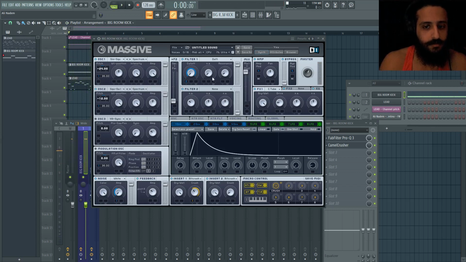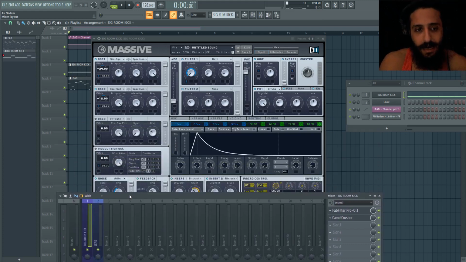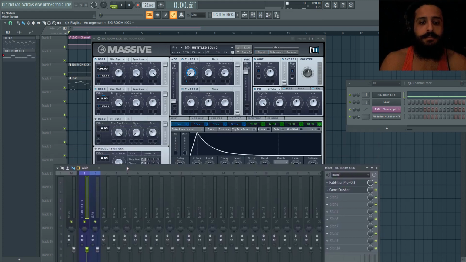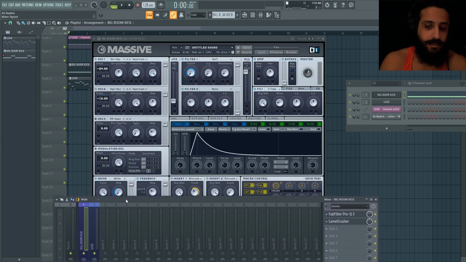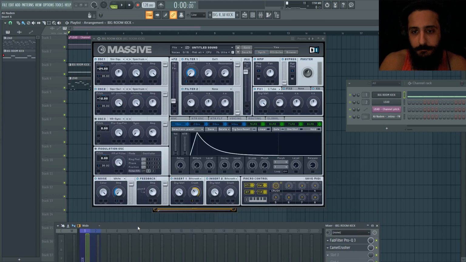The nice thing is that what we have now, you can now fiddle around with settings to get the kick how you like it, whether that be EQ, whether that be switching around waveforms, adding something, modulation oscillator. The possibilities are endless, but we have a foundation of something, a structure of a kick that we can then tailor how we like. So we'll fiddle around with it a bit more before we wrap up this video.